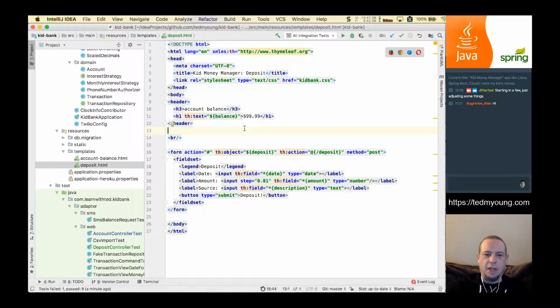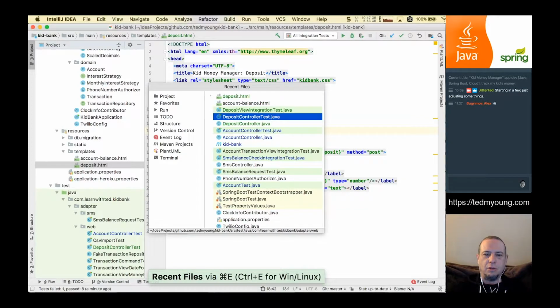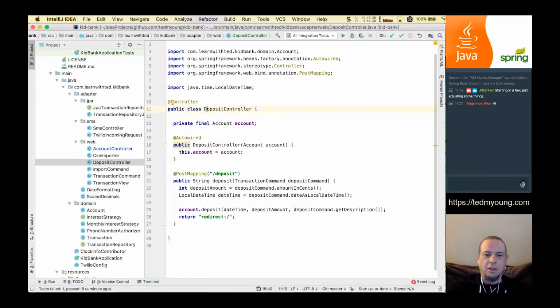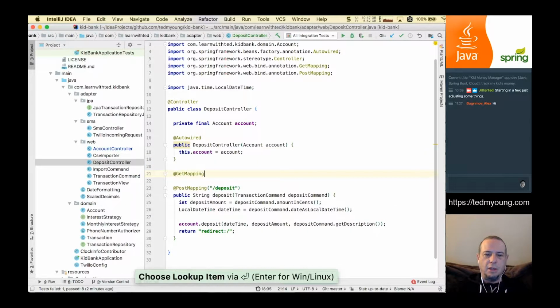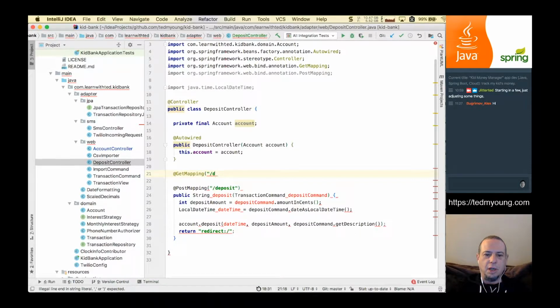Okay, so that's the page, and now we can go to the controller and create a GetMapping. So GetMapping, and this is also deposit, which I guess we can move up to the, sorry, there's a little glitch there. So we can actually move this up to here.